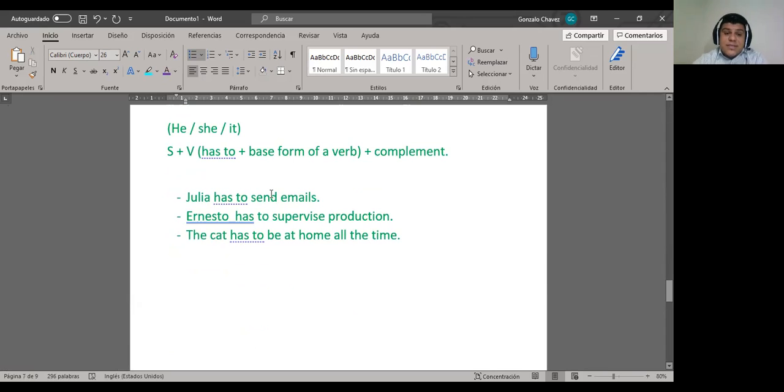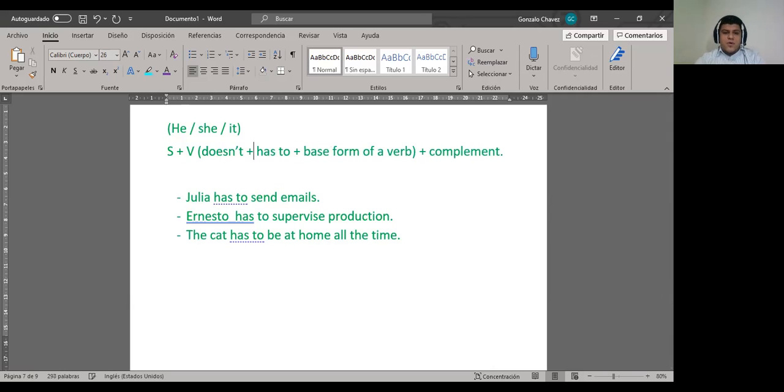Going over the third person singular, he, she, it, something is going to happen. Remember the auxiliary for the third person singular in this case is doesn't, right? He, she, it, the negative auxiliary doesn't. And if we are using the auxiliary, remember, as I mentioned before, every time there is an auxiliary, the auxiliary is going to eliminate the change to the next verb. So in the simple present and for a third person singular, it is not possible to say doesn't has to. It's not possible. In this case, we return has to to the base form. And what is the base form? Have.